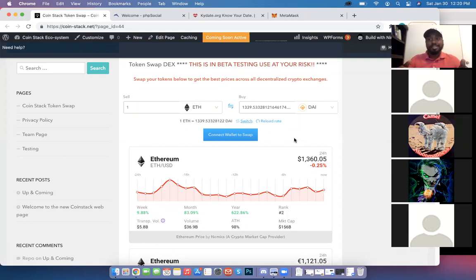CoinStack and the use case that I'm going to talk about after this talking note, like I told you guys, the first use case that I really want to go into is communication. But part of communication is having structures in line to allow communication to flourish, and having a reason to talk. If there's no purpose to talk, there's no reason to communicate. So this is just one point of engagement that we wanted to bring to you guys.